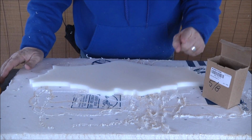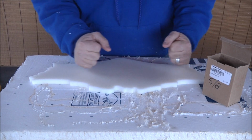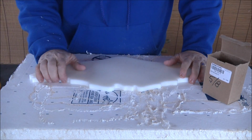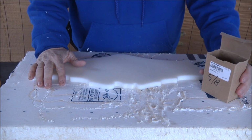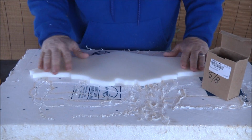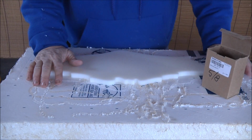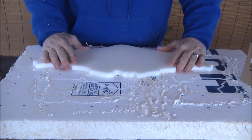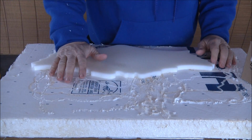Now, a couple things I want to go over before I forget. When I was cutting that thing, you notice I had a pretty good grip on it. So definitely cut slow. This stuff will grab on you if you're not careful. And if you feel more comfortable taking it in 2 passes, that's fine. But I like to take it all in 1 pass because I really want that nice smooth edge. But take your time, cut slow, keep a really good grip on it, keep your downward pressure. The closer that you have that thing to your body where you can stay over the top of it and keep downward pressure, the better off you are.